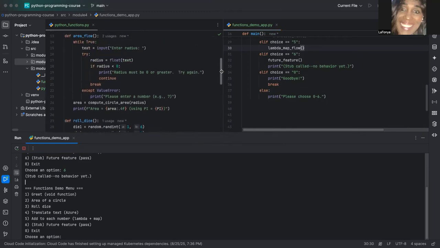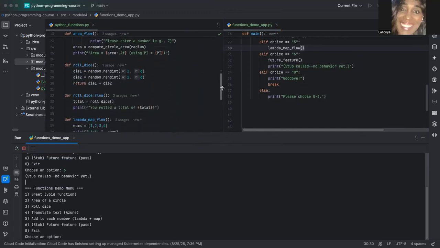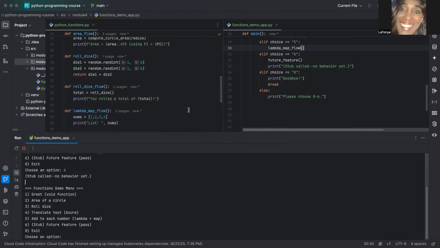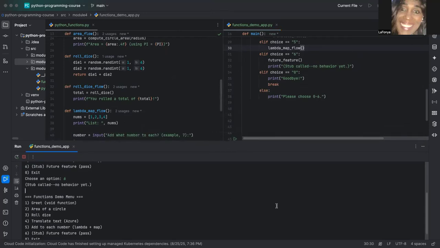Helper functions are functions that do the work, and the flow functions manage our input and output and validation. So this particular function is an Azure Translator that will translate our text into a different language, basically. Okay, so I'm gonna stop sharing.